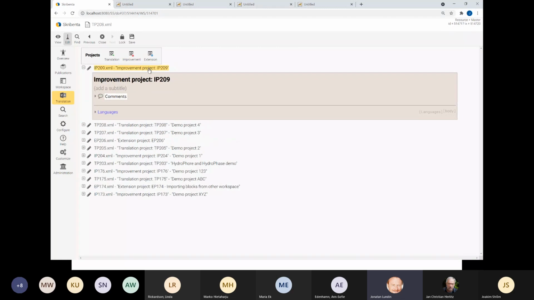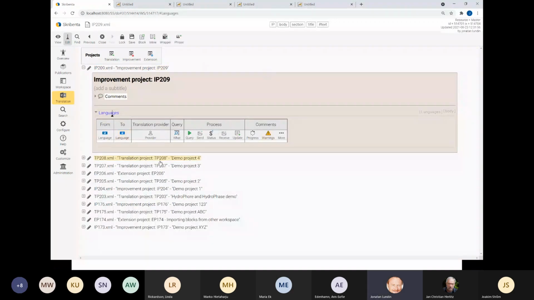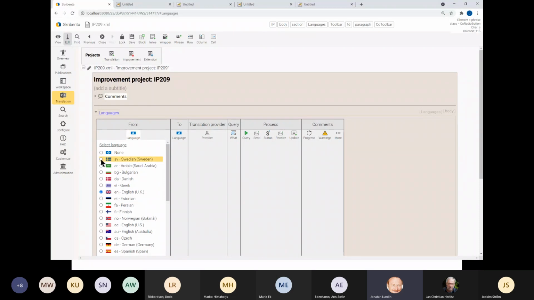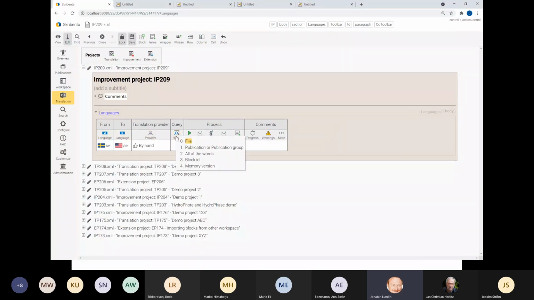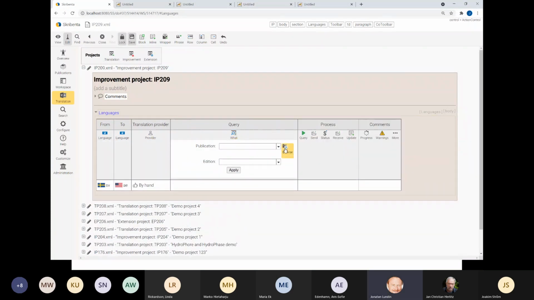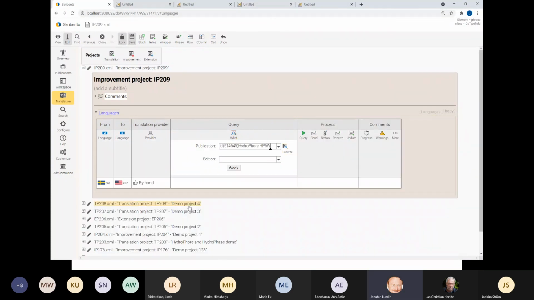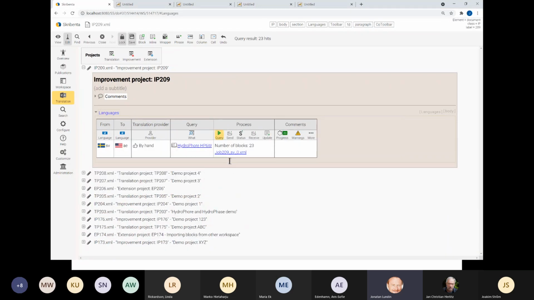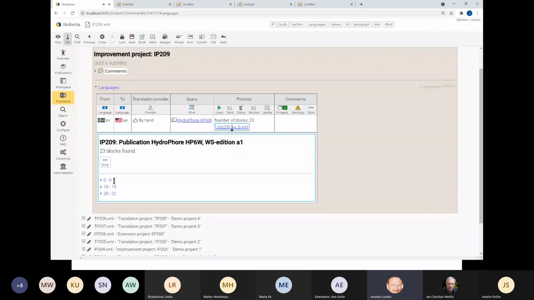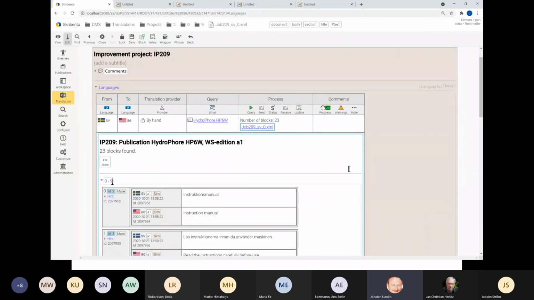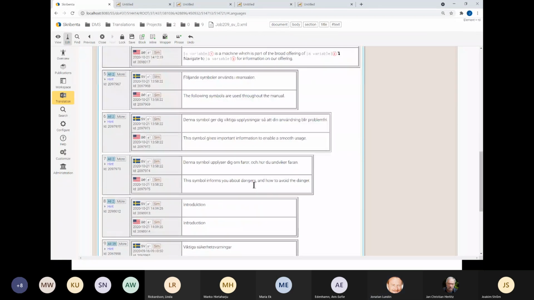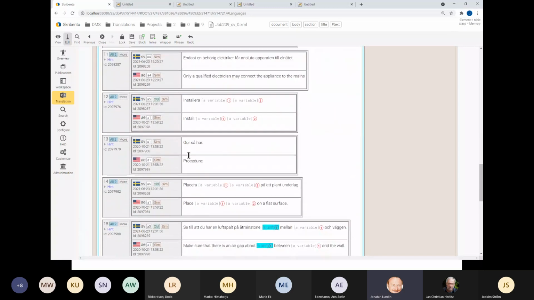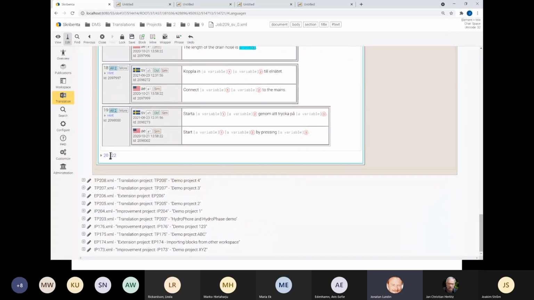And in this case, it has a different background. I select that I want to work with the same languages. I do it by hand, and I browse, and I want to improve the translation for this particular publication. And we make a query. In this case, I get a job file which includes all the blocks, including the American English translation. And they are structured in the same order as they appear in the master file.